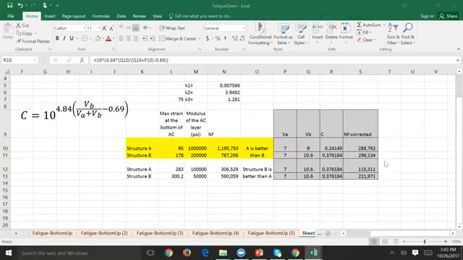The number of cycles to failure originally calculated was based on what volume of air and binder. What if it was something close to that assumed correction? What are we correcting? So this NF is based on... That's a pretty big change. We're correcting based on the 4-point bending, right? Yes.